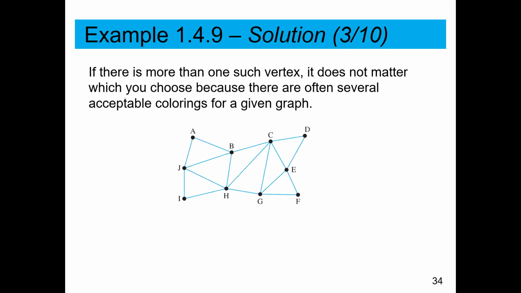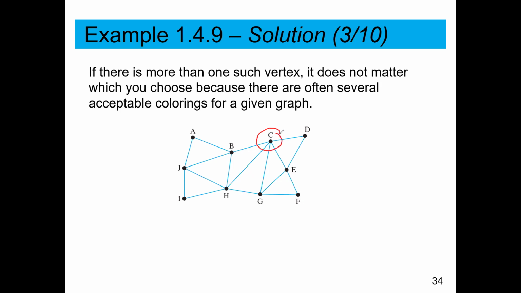So let's come here to this graph. Which vertices have the largest degree? Well, looking at this, I can see that C has degree 5, and so does H. So I'm going to pick one of them because they're both attached to each other. So I can't pick both of them. I'm only going to pick one of them. All right. So what I can do then is I can say, let me get my colors. I'm going to give C a color.